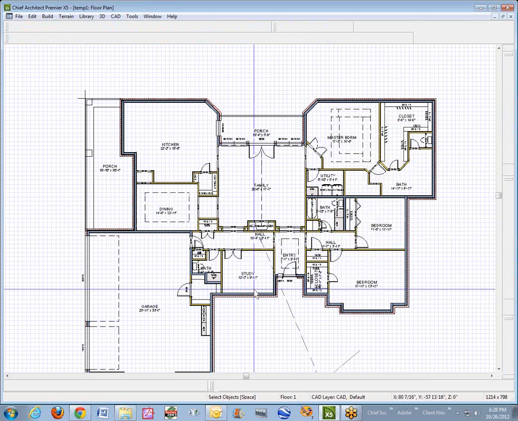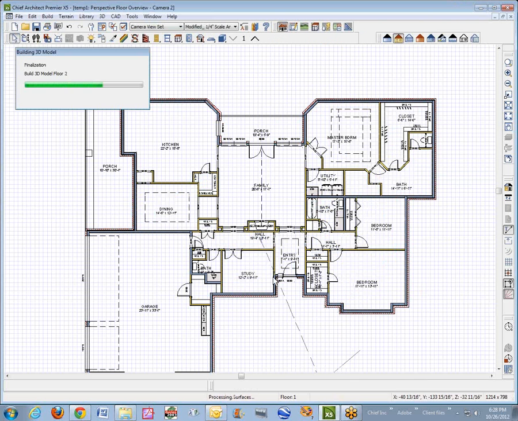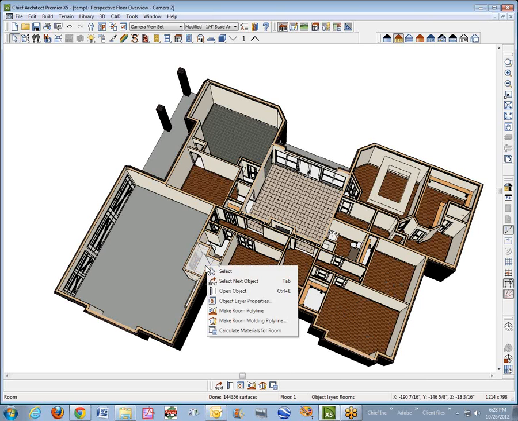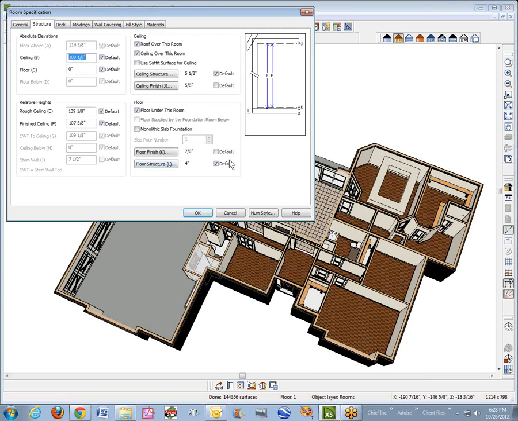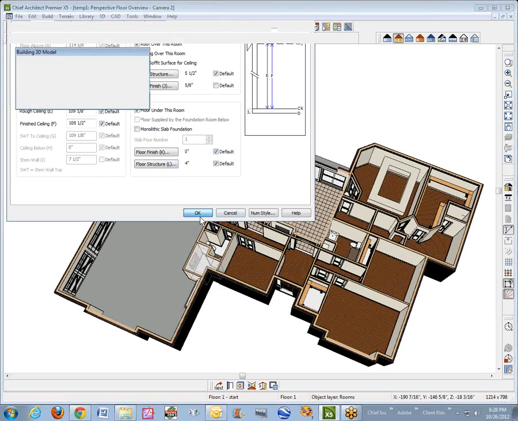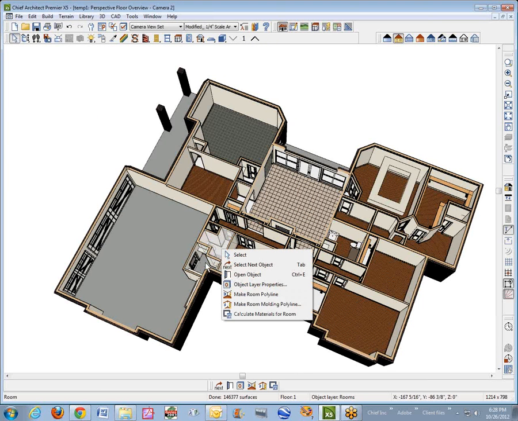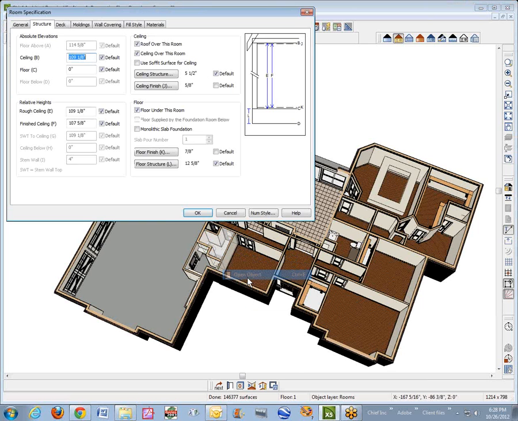I mean, your plan's behaving pretty regular from my point of view. Yeah, all those are now wood. I don't know if that's what you want. Let's get this little dialog here. See, default's unchecked. I don't know what it's going to do. Oh wait a minute, that's okay. That went to concrete. Maybe that's default for that area. I don't know.